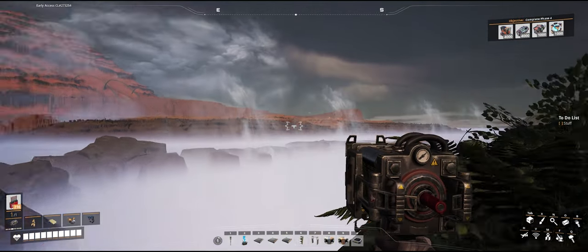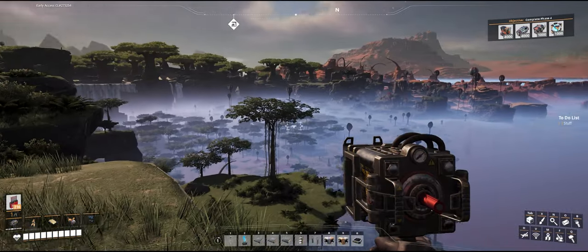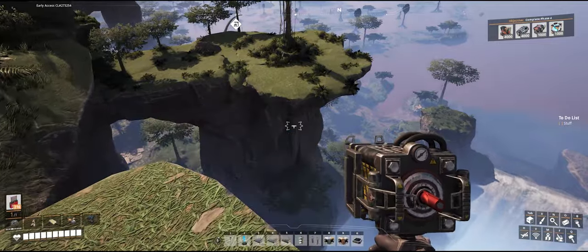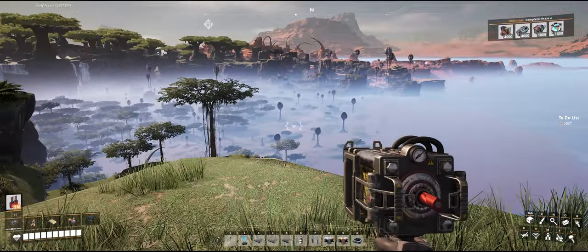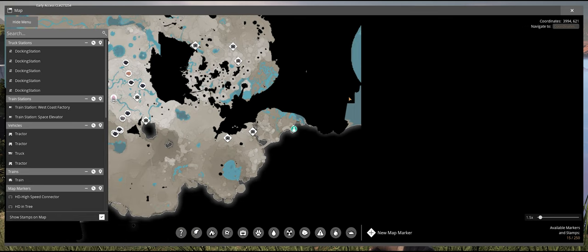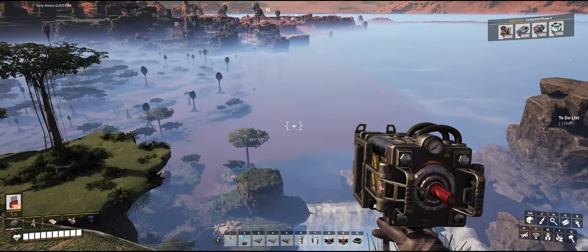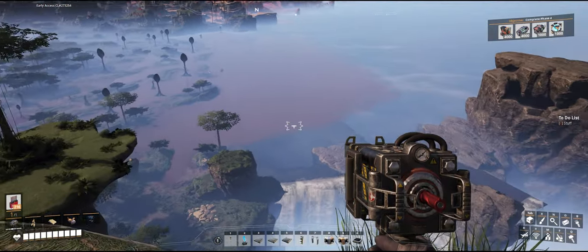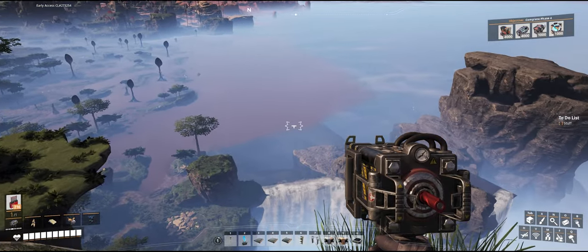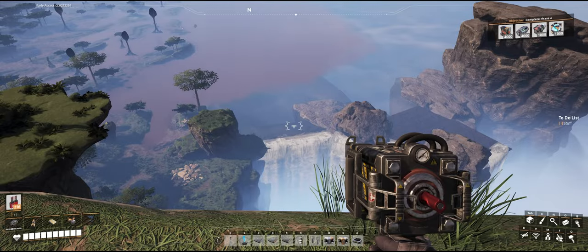I really like that distant terrain that they added, though. Look at the clouds and everything up there. It's just really cool looking. Okay, well, I think... Yeah, I don't know. Maybe you can go out as far in the water as that cloudy area is.